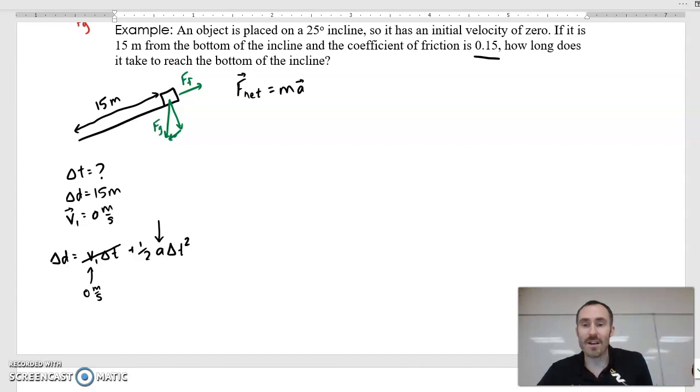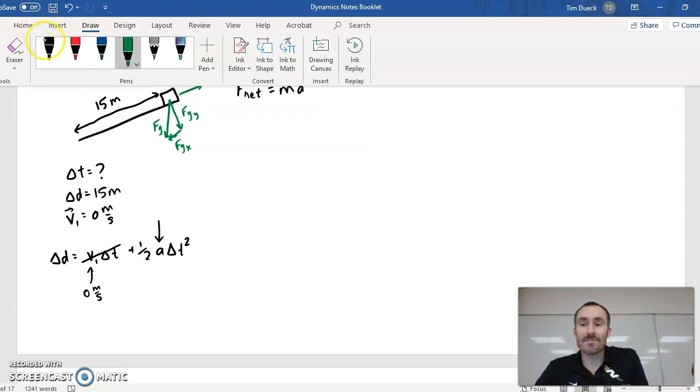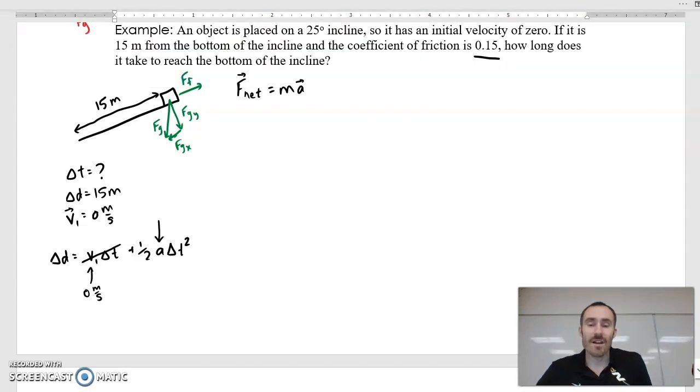The force of friction is pulling up the ramp because we know that the motion is going down the ramp. This is the force of gravity. There's nothing else that's pulling the box down the ramp. It's just going to be FGX that's pulling the box down the ramp. We're also going to need to know FGY because of the force of friction thing. So it's really only FGX and the force of friction that are involved in this acceleration. So that's what we're going to put inside F net. So here we go. FGX is down the ramp minus the force of friction, which is up the ramp, equals ma.